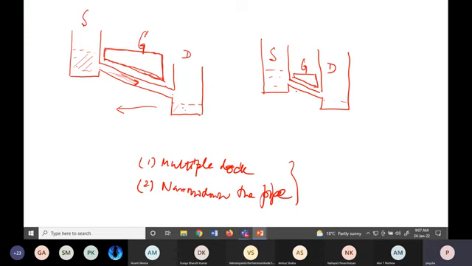If we narrow down the pipe, that will also reduce the water flow, you see. So this is basically the motivation behind FinFET. If we want to have multiple locks, or say multiple gates, we can have a gate at the top, a gate at the bottom, gates at the side walls also, or a gate all around the pipe to improve the control.